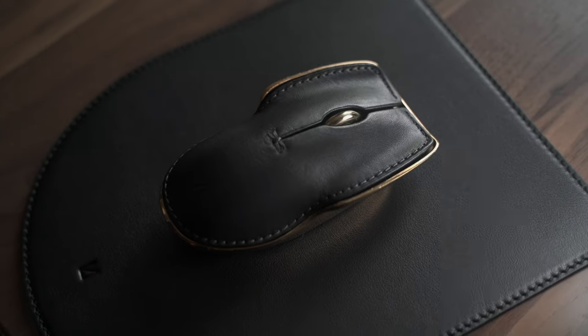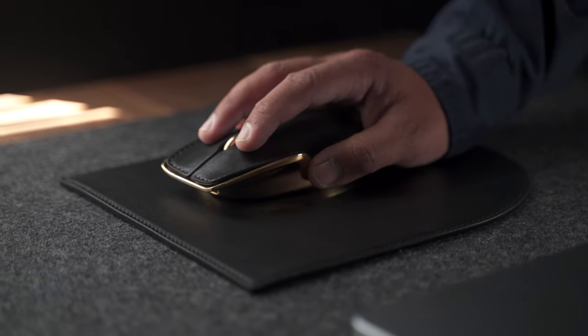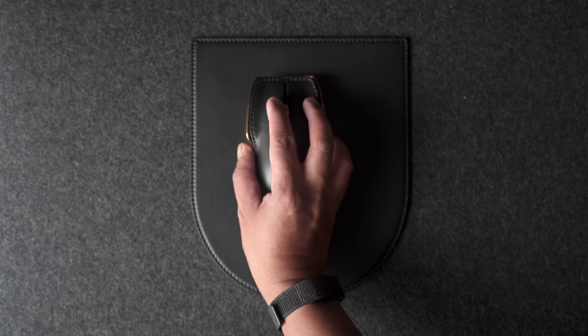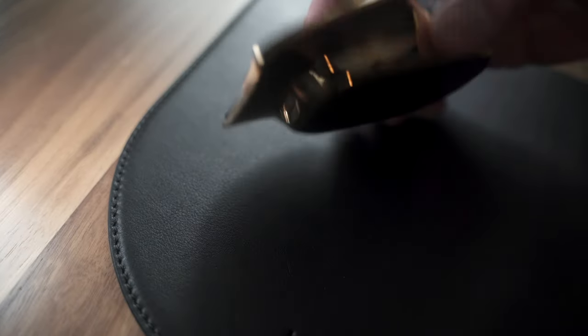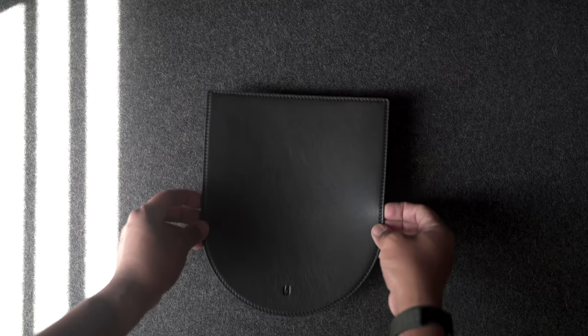But what exactly do you get for that much money? The top shield is a thin layer of plastic wrapped in genuine leather with equestrian-inspired stitching. This also means that as it ages, it will develop a patina, adding charm and character. The lower shell is made from a single piece of hand-polished brass, which actually makes it quite heavy. And although not ideal for design work, the feeling of moving around a mouse this substantial is something to be experienced. It glides very smoothly and satisfyingly over this understated leather mousepad, also from Lunar Artifacts.